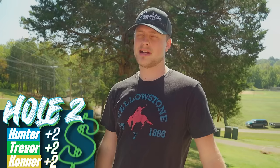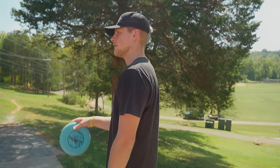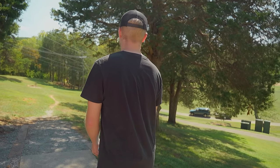Somehow, $10 bag still has the tee. Hole three, you know we're going to the short basket, and you know good and well why, and I'll show you. I think we're learning, don't give yourself a budget with this golf. That's right. If you have any budget, you're going to do bad.